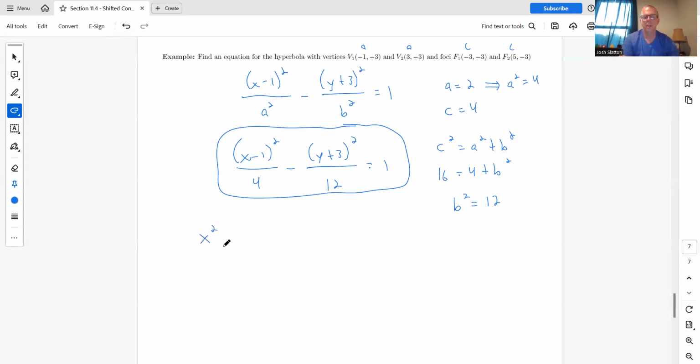So x squared. If one of these is squared, of course, this is a parabola. There are a couple of problems in here where they give you the equation and you have to identify what type it is. So if one of these is squared, then it's a parabola. If you're adding, it is an ellipse. And if you're subtracting, it is a hyperbola. You probably already know that, but always good to keep that in mind when you're looking at these.